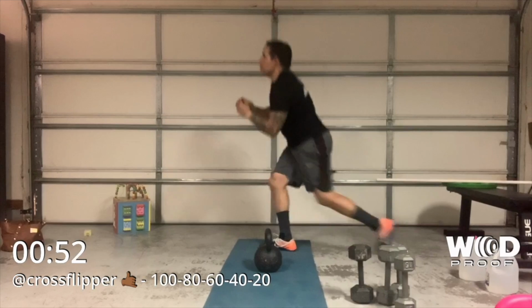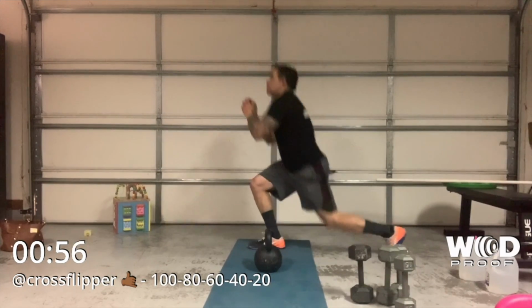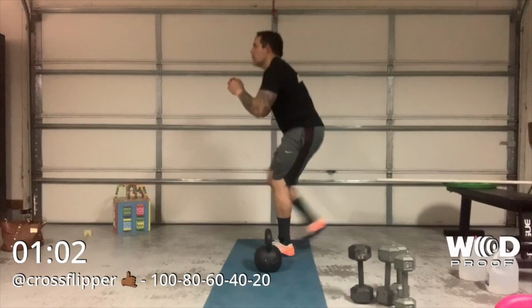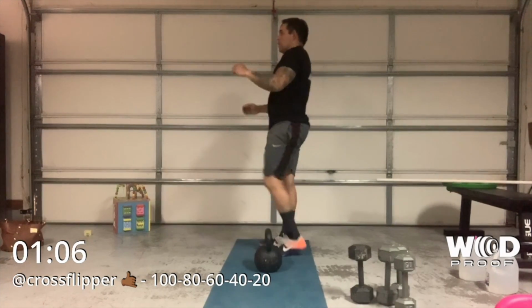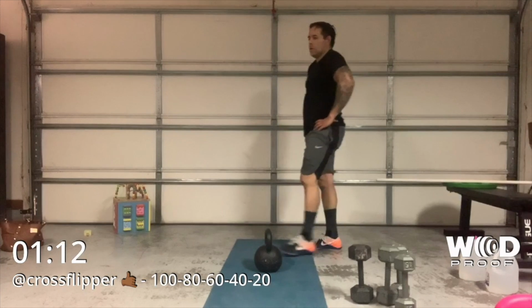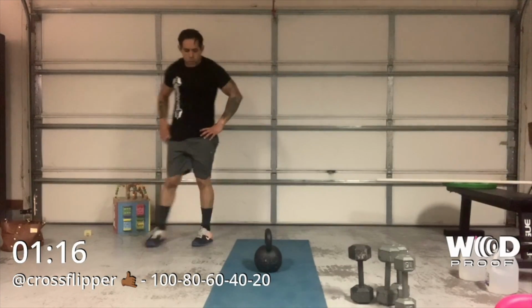Okay, so remember on the Metcon, you want to go at your pace. I definitely go for a target set. I want to do these in sets of 20 to 40, and then take a rest once I hit that target. I definitely want to count in my head what my rest is. So I was trying to take 10 second breaks in between. Okay, you can see my legs are already on fire. I'm about 30 reps in here with 70 to go.